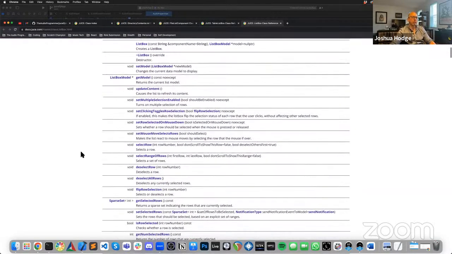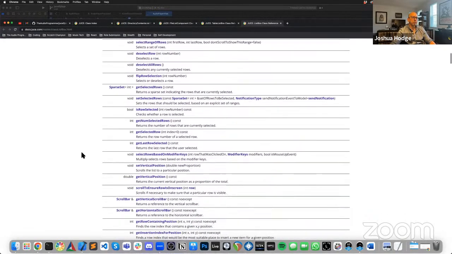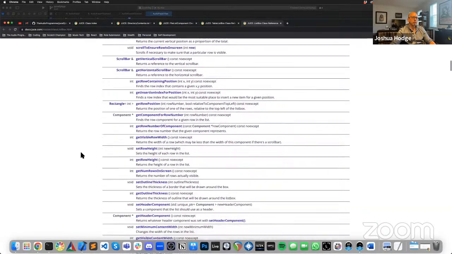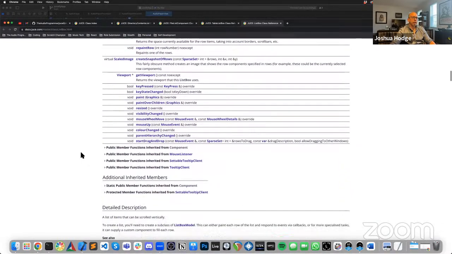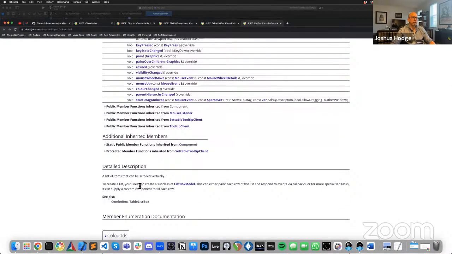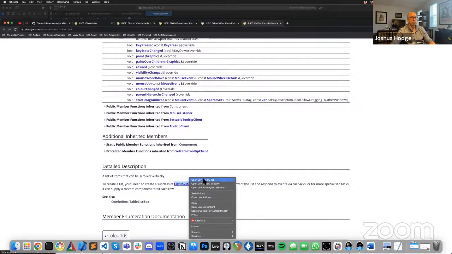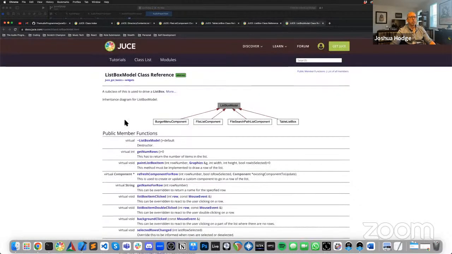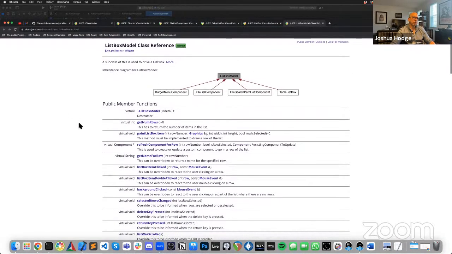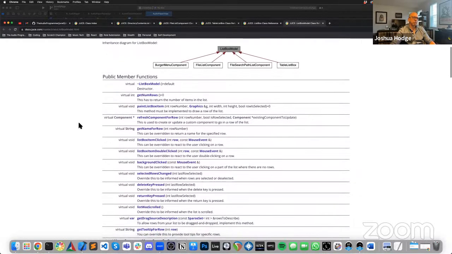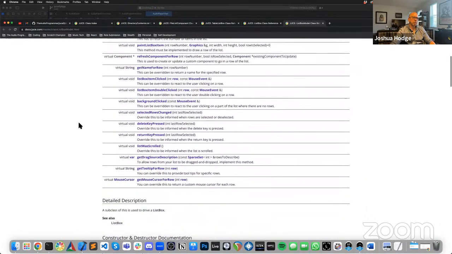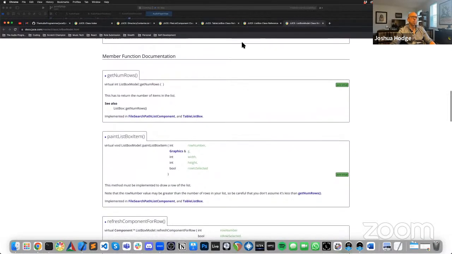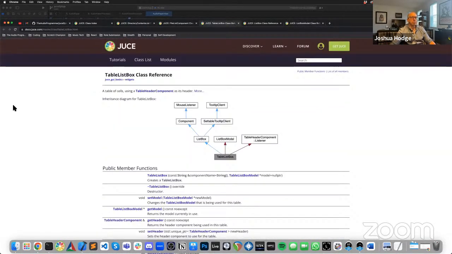I mean, that sounds kind of like what I want. Okay. To create a list, you'll need to create a subclass of list box model. Subclass used to drive a list box. Okay. Seems like an interesting option.